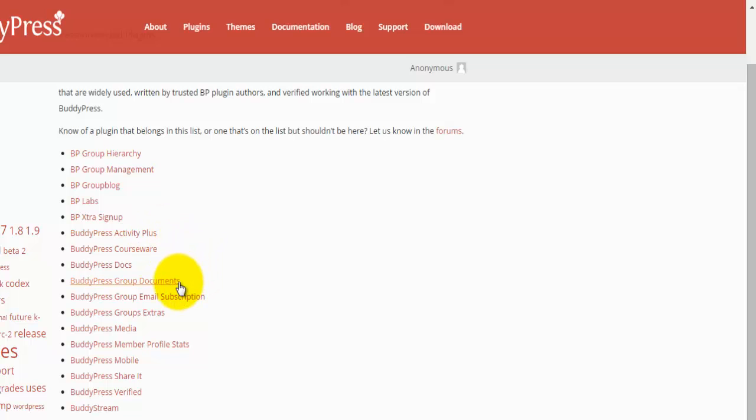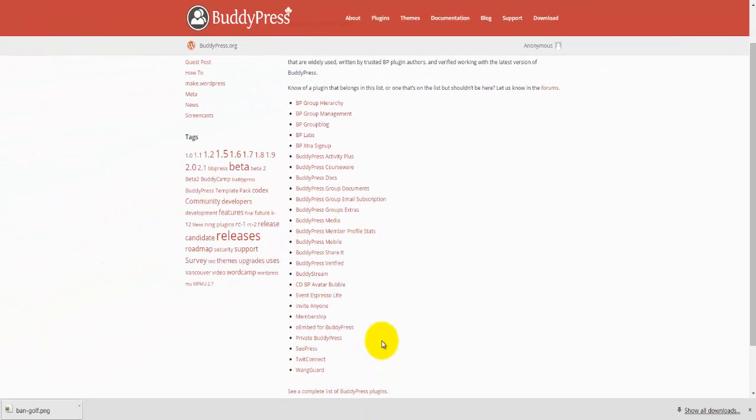Also, group documentation is good, where you can share documentation within the group. Email subscription is something that will enable all of the users involved in a particular group, in a particular discussion or topic, to get notifications when someone comes in and writes something. BuddyPress Media, like before, will enable media uploads. And I would strongly suggest you go through all of this here, as those are very important, and it depends pretty much on which kind of community you would like to run. You can even have some online chats that will pop up as a window.